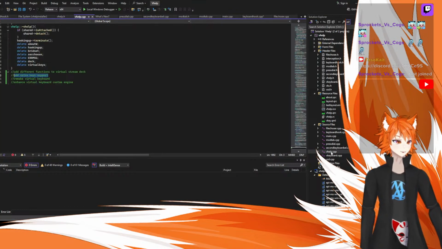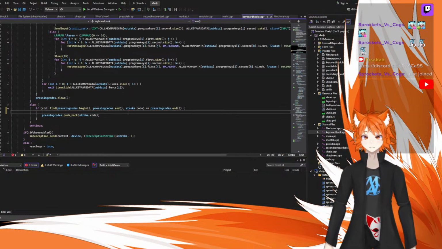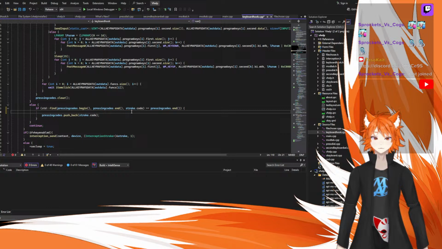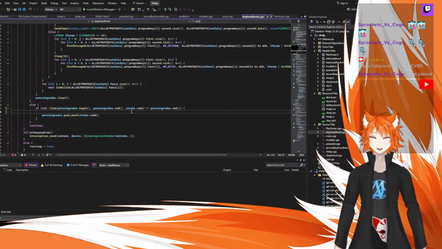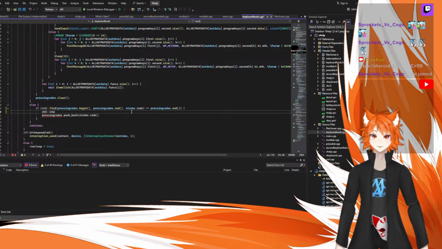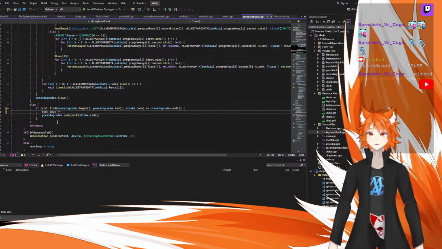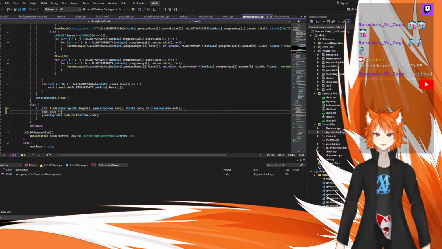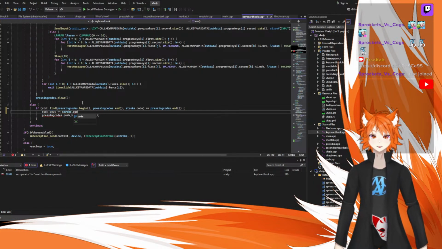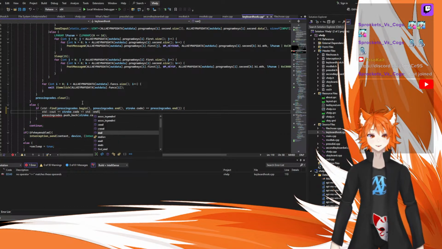So now in the keyboard hooking file, I just say std count, stroke dot code, std endl.